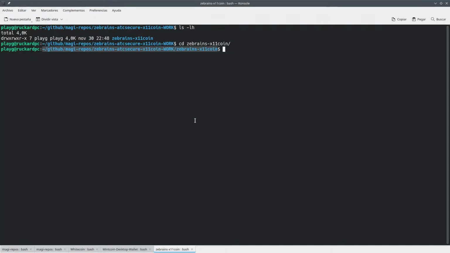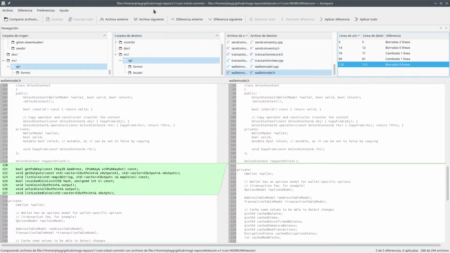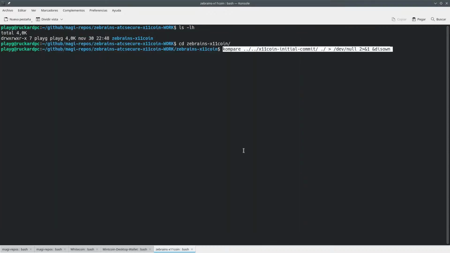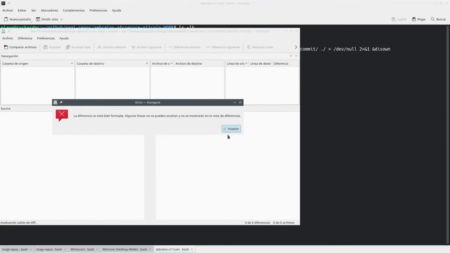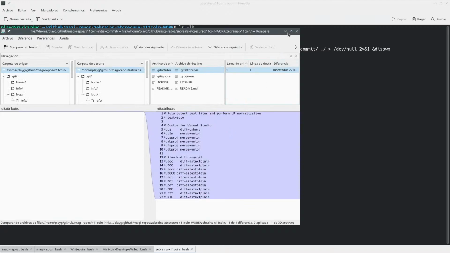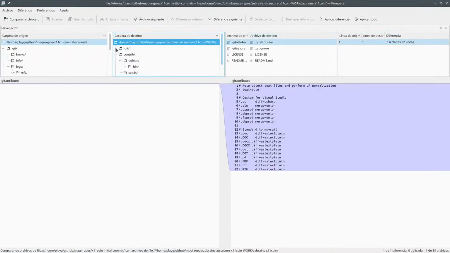So now we should be able to make a comparison, but before doing that I'm going to close the older comparison from X11 coin and white coin, because we no longer want to. Okay, there are some errors here. Now we will be able to check if there is actually something that makes sense. So on the right we have old code, and on the left we've got the new code.